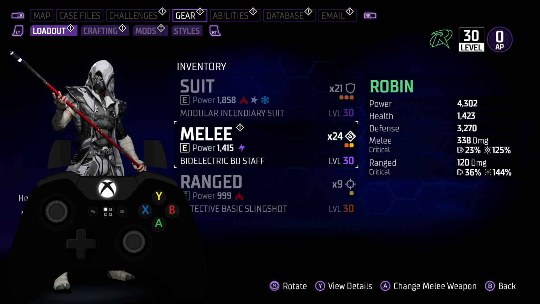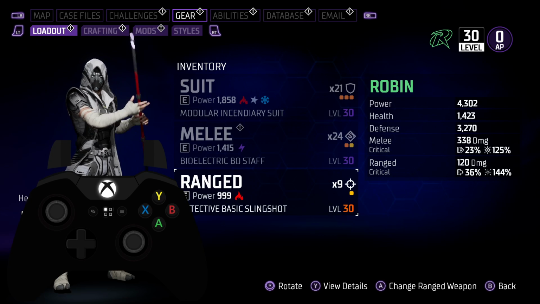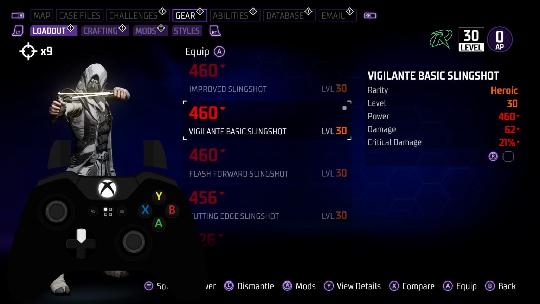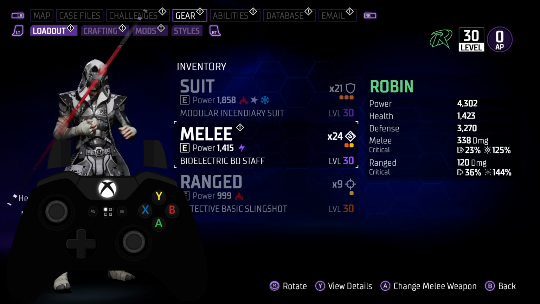If I went in there with my bow staff, it might have been a little difficult to deal with them. But I know that they have susceptibility to bioelectric and to incendiary. So I'm going to go in with these two. They also are susceptible to toxic damage, but that's all depending on me. But I want to be able to do some really serious damage with the incendiary, and the bioelectric is more for crowd control.